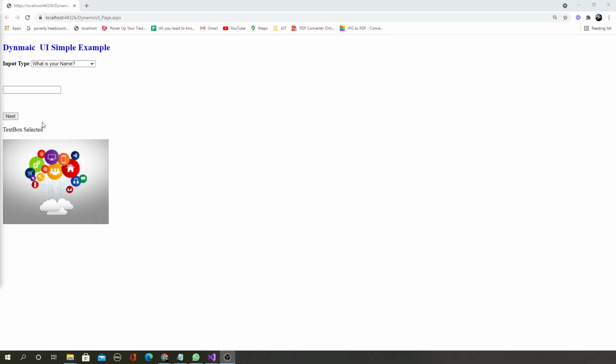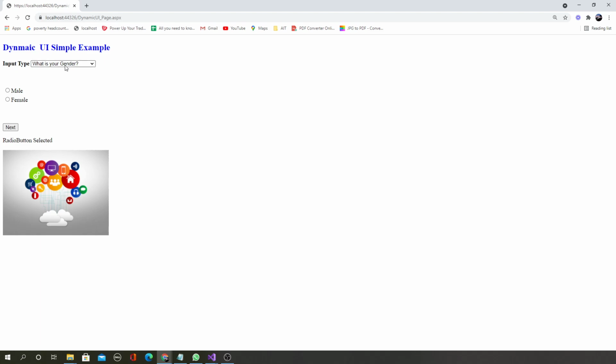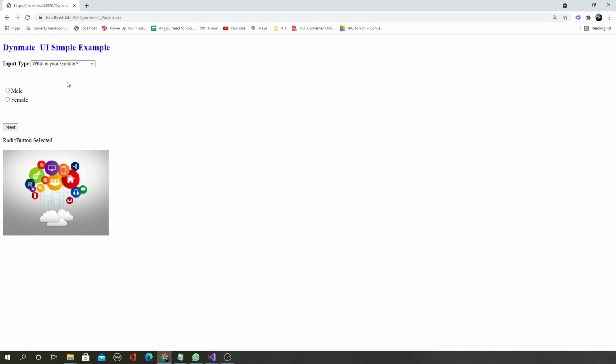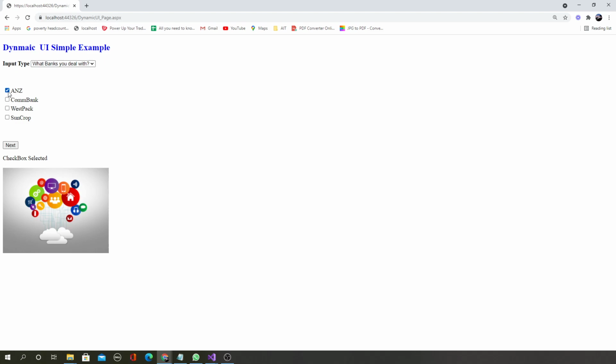So this is what we have developed so far in the previous parts. So now we have a dynamic UI where we can select and it creates a dynamic UI. And now what we are going to learn in this part is, let's say the user selects some answers and clicks next. Let's assume this is a survey page, like SurveyMonkey. The user clicks next. Let's say we want to find what has been selected by the user, and let's say we want to save that to the database.